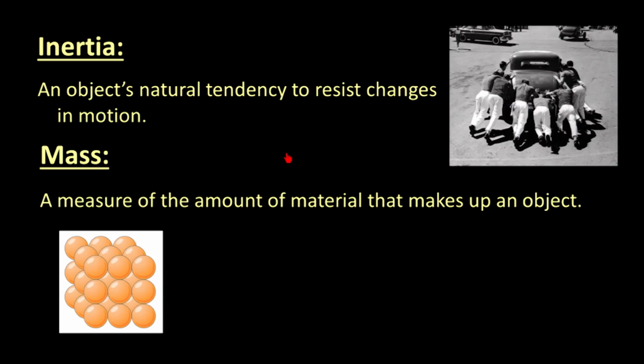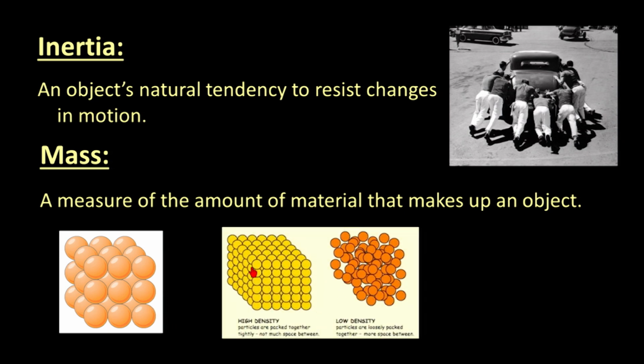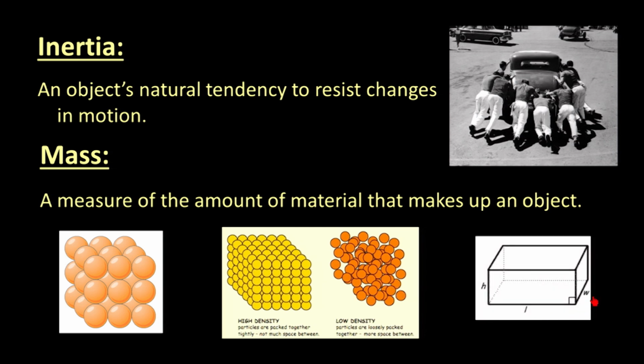And then, of course, what we have is the idea of density and volume. So mass is the number of atoms that make up an object. And then density is how tightly, or how loosely, those atoms are packed together. And then volume is the space that something takes up. So make sure that you keep these three concepts separate. Mass is really not related fundamentally to anything other than the quantity of atoms that make up an object.